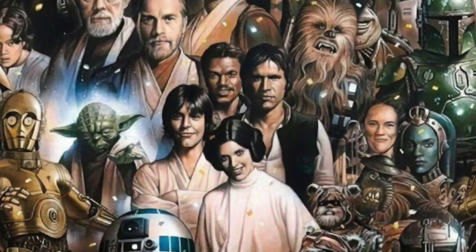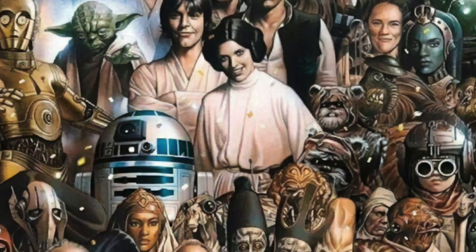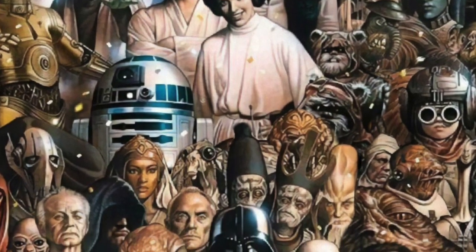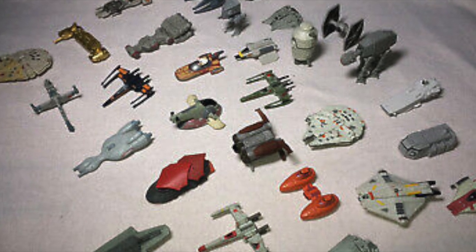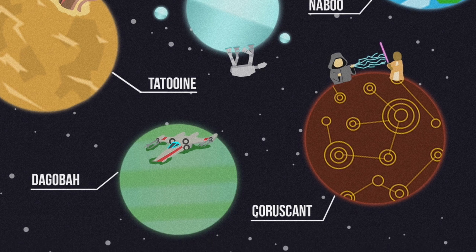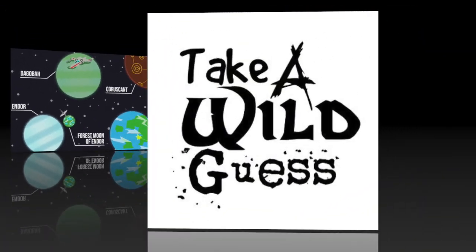One of the reasons that Star Wars has remained popular for 40 years, not just in the pop culture world but in the toy aisle, is because the property is toyetic. It has colorful characters, and most of those characters have a signature ship that they fly around in that's associated with them, like Han Solo and the Falcon, or Boba Fett and his Boba Fett spaceship. There's also amazing planets and locations that can be the framework for all of your backyard and playroom adventures.